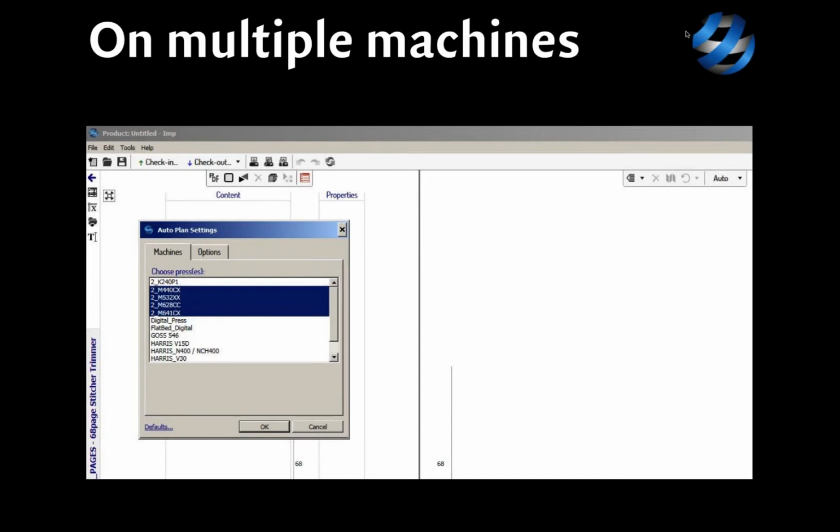But there is database integration provided as well, and that database is a database for storing products and plans on the one hand and storing die-cut shapes on the other hand. What do I mean with jobs and plans? Well, if you have someone in the planning department who does cost planning of a job and wants to know what the possibilities would be, how much that would cost, and so on, they can use Imp to calculate an actual plan for that particular job that they are working on. And they can simply check that into that database.